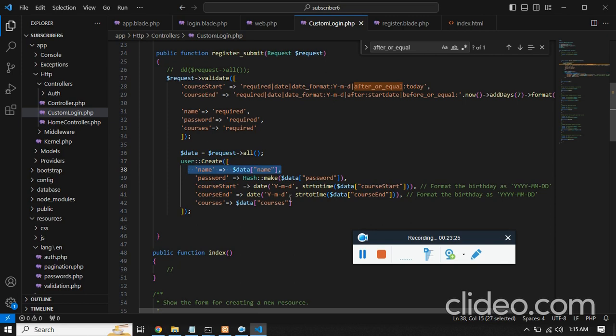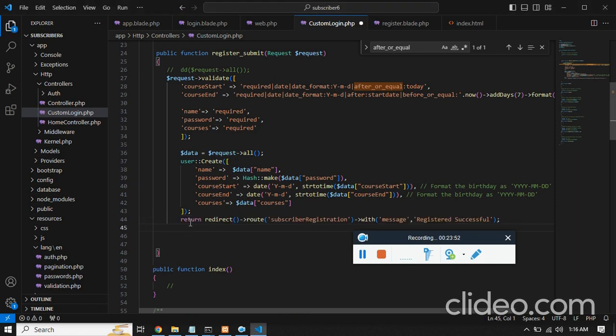Now we got the name and we got the course. It's very straightforward. And the password we are converting to hash with the help of the hash class, a static function. And then we are receiving the start date and end date, and I'm storing them in the format called YMD in the course start date and end date. Once this is done, we need to send the data back to the register page with a button saying login here. So here we are going to redirect. We don't have a route, so simply redirect to URL, which is slash register, and with the message registered successful.